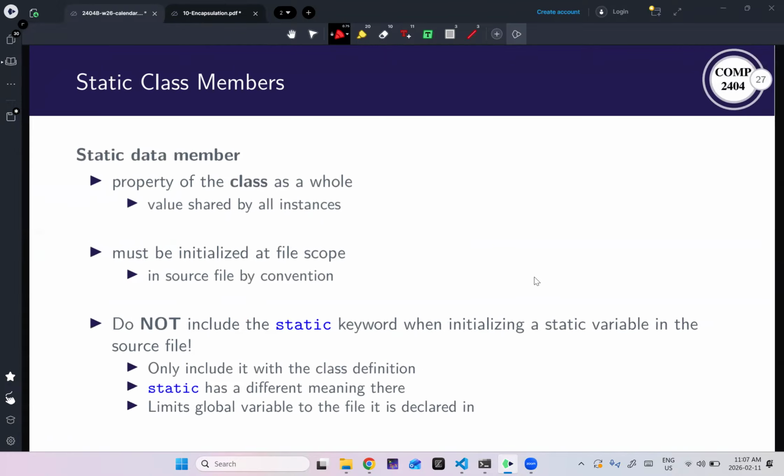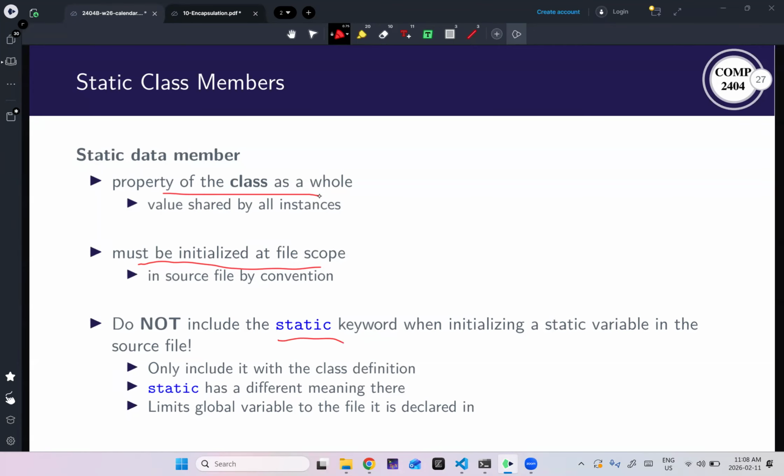We're going to make static members using the static keyword. Static members are properties of the class as a whole. Must be initialized at file scope. And in fact, that's not quite accurate, but we'll talk about that when we get there.